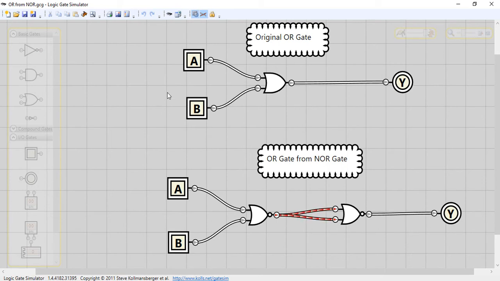So here you can see the values of A and B in both cases are 0, and the output is also 0. Suppose the value of A is 1, then you can see the output in both is 1. Likewise, if the value of A is 0 in both and B is 1, then also the output is 1. And the last one is if both A and B are 1, then also the output is 1. That means the combination of two NOR gates in this way is representing our OR gate, because they are producing the same output.